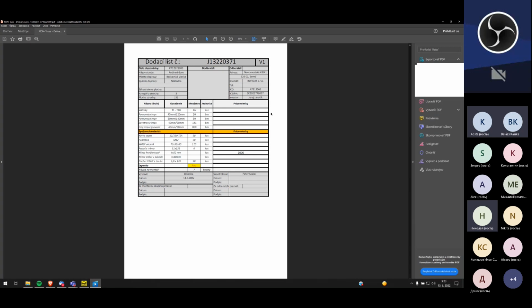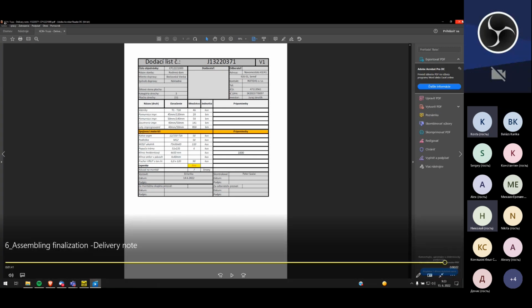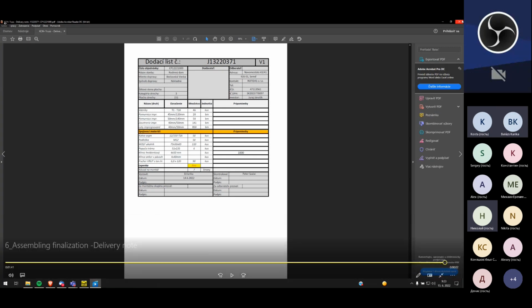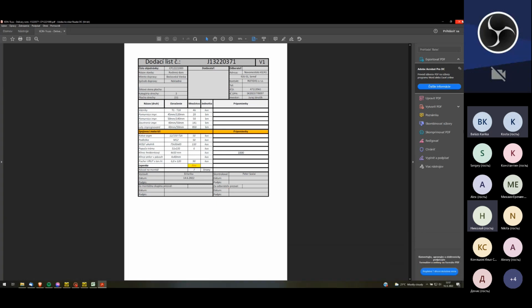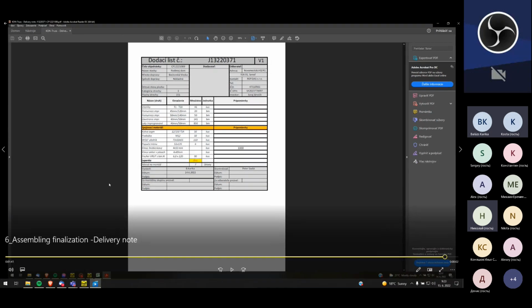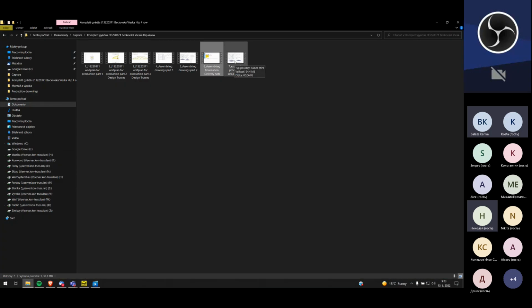Is it a standard output from the program, or do you do it manually? No, this is manual. This is from Excel, but many companies have their accounting system, and they create a new delivery list from this PDF or Excel.